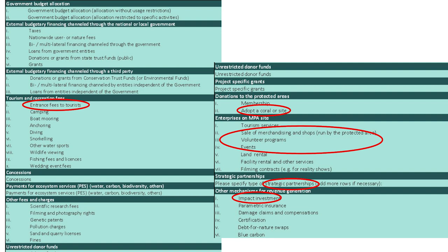There are also innovative mechanisms too that we hope will help with sustainable marine financing in the future. There are things like debt for nature swaps, insurance, bonds, and impact investment. And I'm hoping that Scott Winters from the Coral Restoration Foundation might be in the room with you, and he'll be able to share more in the breakout session about impact investment, albeit where investors are looking for returns.